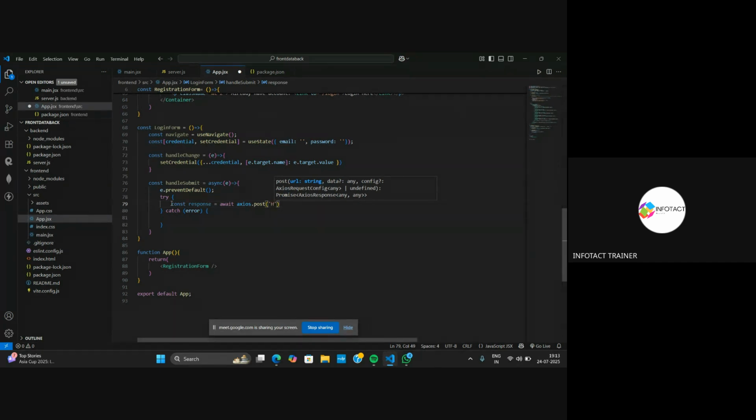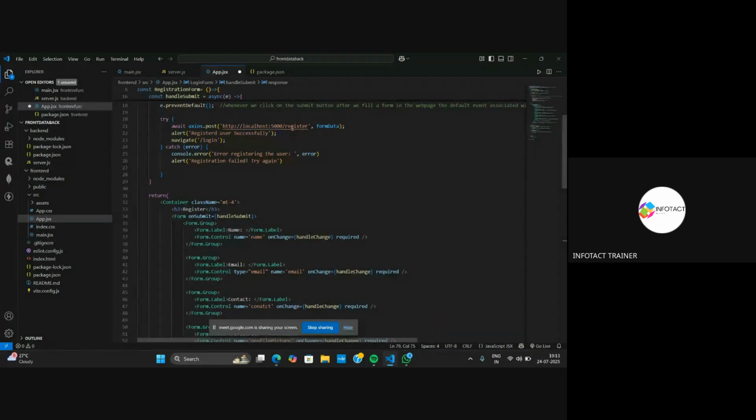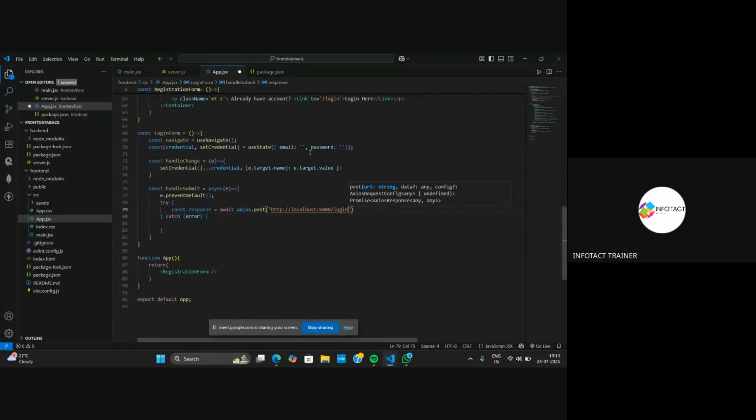That is http://localhost:5000. And this time, since we are logging into the website, the endpoint that I will write over here is login, right? Previously, we wrote register, and this time we are writing login.